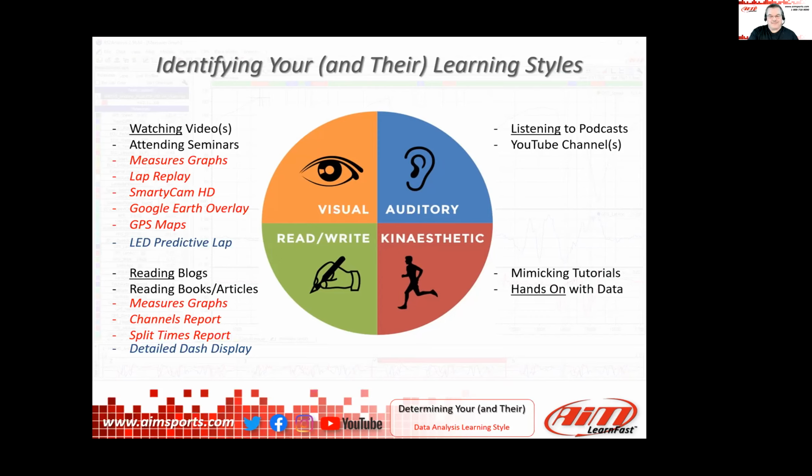Interesting. Before we move on from this screen, let's do a second poll, now that we've chatted a little bit about how we've broken it up into these 4 learning styles. Let's take a look at a different poll, which, if I can bring it up, there we go. What kind of learning style do you relate to the best? You have to pick one of them, so it's not multiple. But let's let that go, James, for about a minute or so, and then we'll share the results, and it'll be interesting to see how people see themselves.